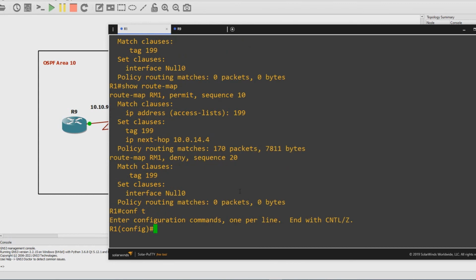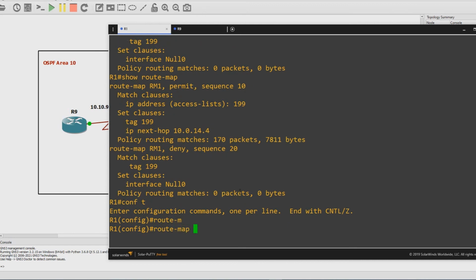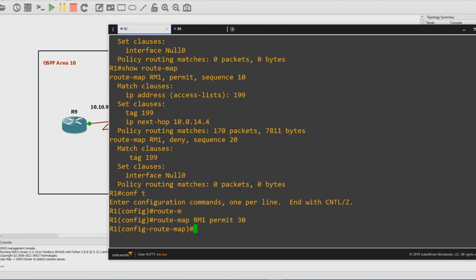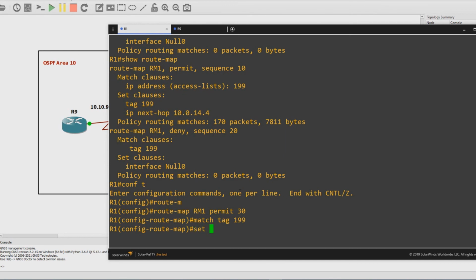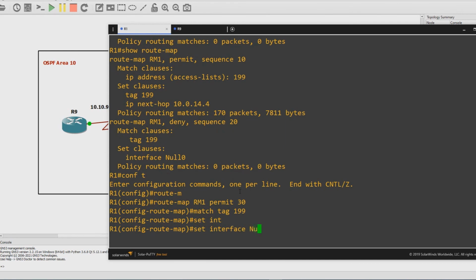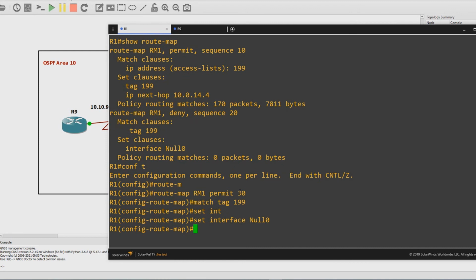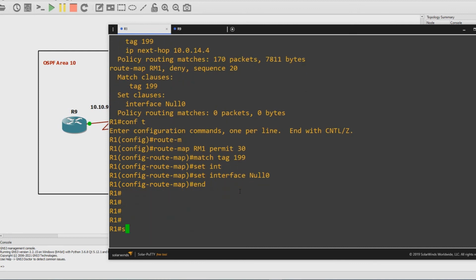If I go to route map and use the same name, RM1, and I'm going to permit like we did before, and now I'm going to go to sequence 30 and just do the same thing. Match tag 199 and set interface to null 0. So what does it look like?